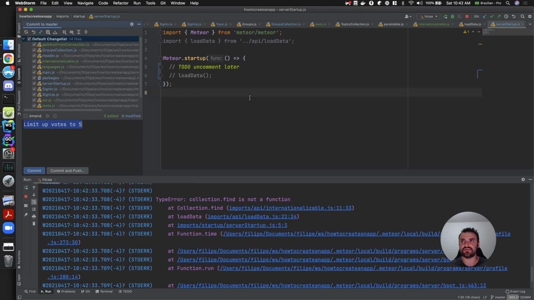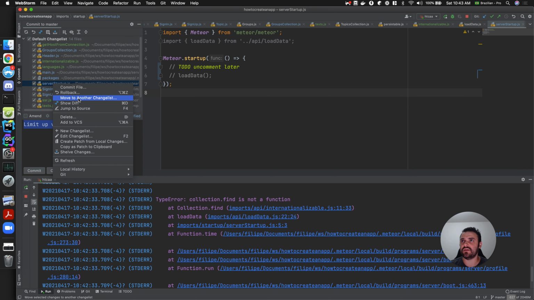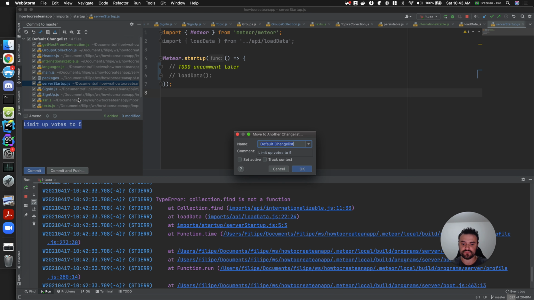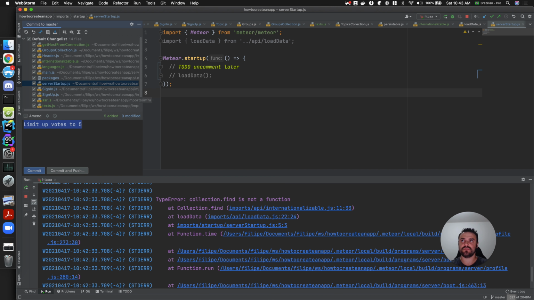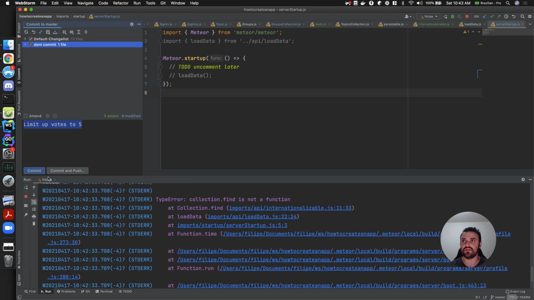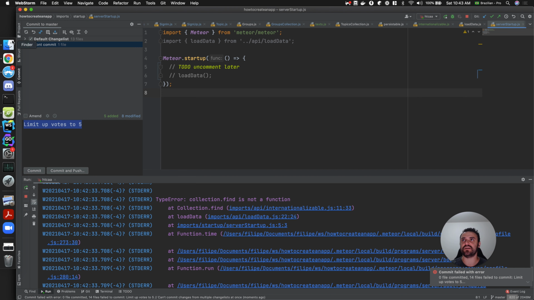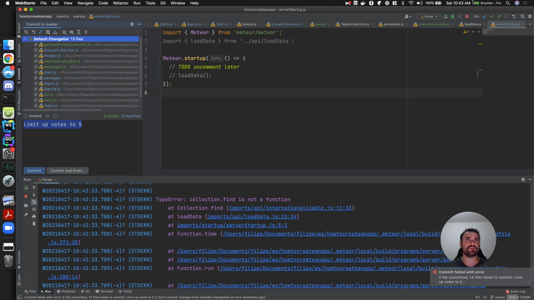This is a very nice tip. You can go to here, like I don't want to commit this file. Then the correct way to do it, you come here and you create another change list. Don't commit. And WebStorm is really nice because it's impossible to commit two different change lists. If I try to do this, it's going to block me because I can't commit two different change lists. Then it's a very nice way to prevent wrong commits.